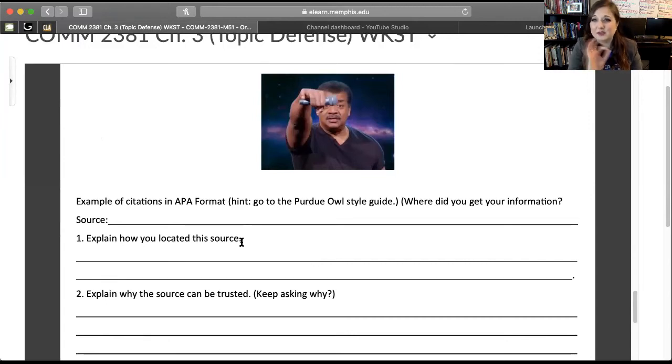References pages should not just be the URL. It should be in a format with the author and title, date, all that good stuff. If any of the information is missing, there's also a link in the helpful resources tab for what you would put instead of a piece of missing information.